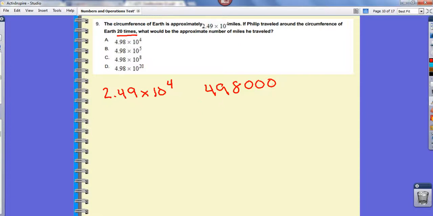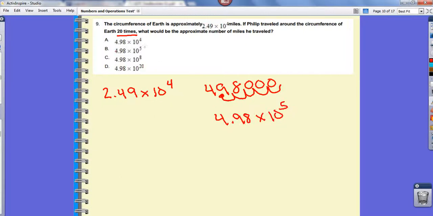So when I do that, remember my decimal in this case, it's going to be starting back here, and I just count the number of spots I have to move it to get it in scientific notation. It's 2, 3, 4, and 5. And why did I stop here? I stopped here because the number has to be between 1 and 10. So in this case, I'm going to have 4.98 times 10 to the fifth.